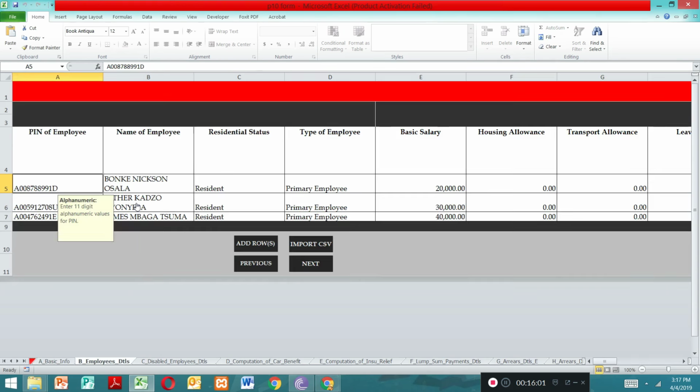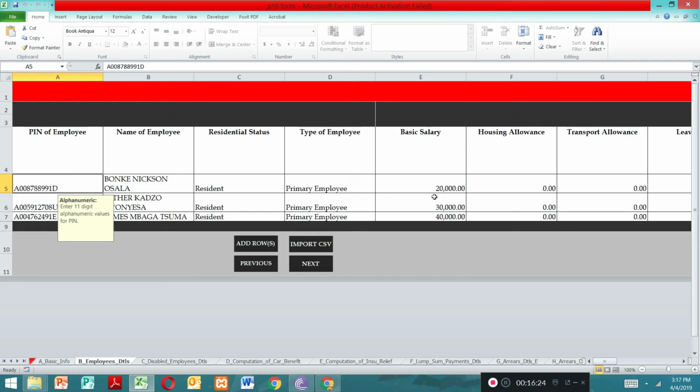If you saved this workbook, then anytime you repeat, you come and open this page, it will have these details. So the only thing you'll be doing is clicking next, and then validate. You'll not have to fill again into these spaces.